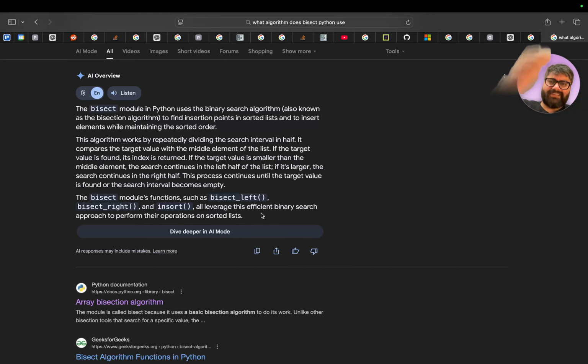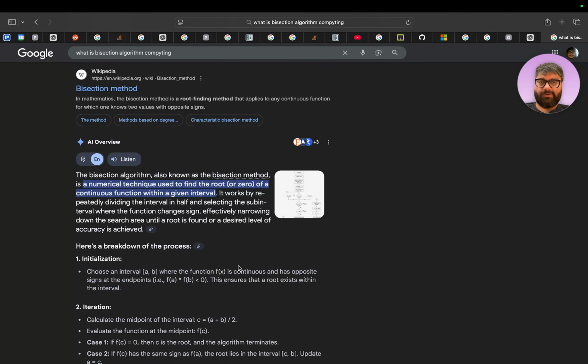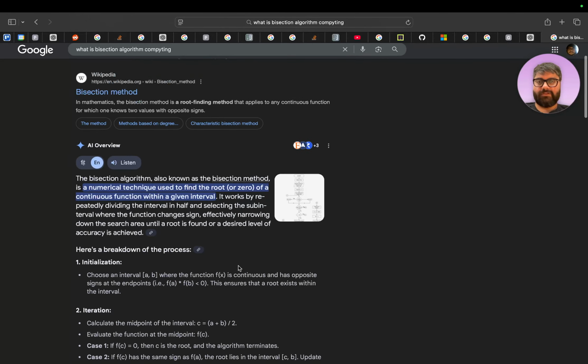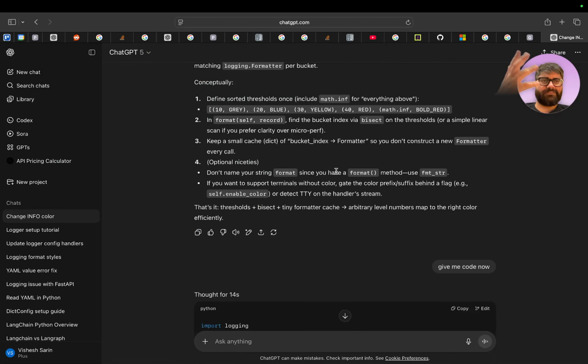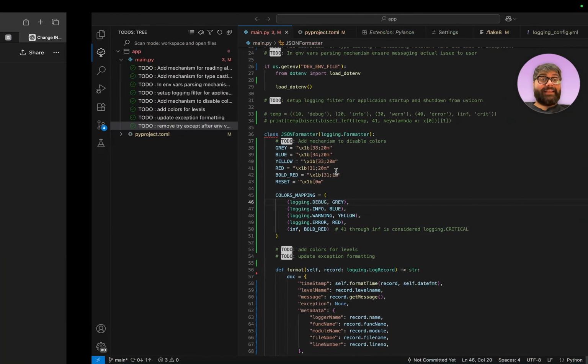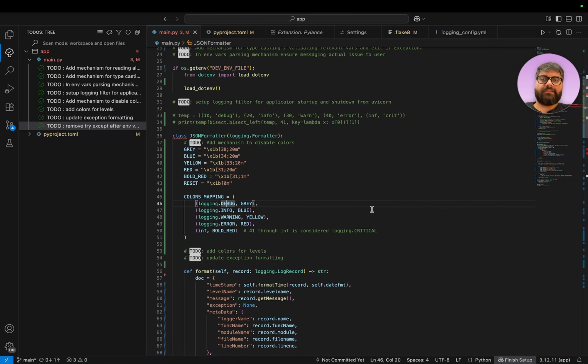I was wondering what the bisect method is. It's kind of interesting. I kind of want to know what the bisection algorithm is and all that jazz. Maybe that's where binary search got its inspiration, but that's not exactly it. This is about continuous functions and stuff. It's not the same. Anyway, so it just does a binary search to get the correct answer a little quicker.